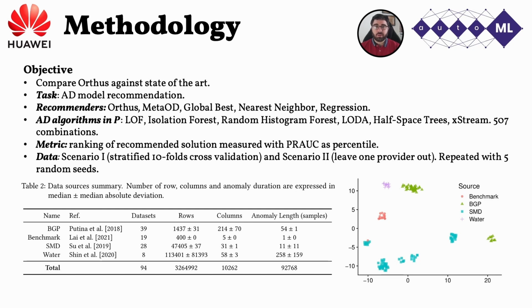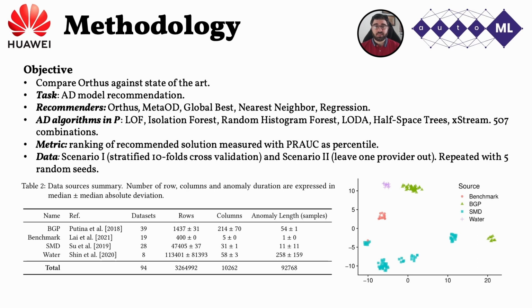the meta feature space to the new one; and regression, which builds a random forest per configuration to recommend. To evaluate them, we created a performance matrix with batch and streaming algorithms for a total of 507 configurations, and we ranked them using the area under the precision recall curve, presented as the percentile of the distribution of areas for a single dataset. Thus, it will always be a number between 1 and 100.